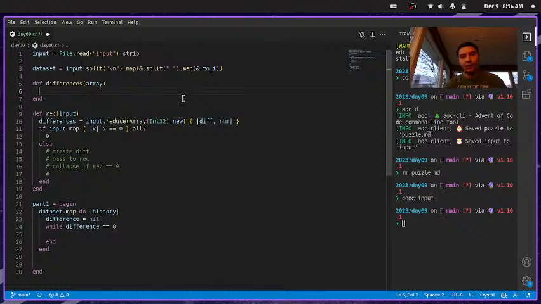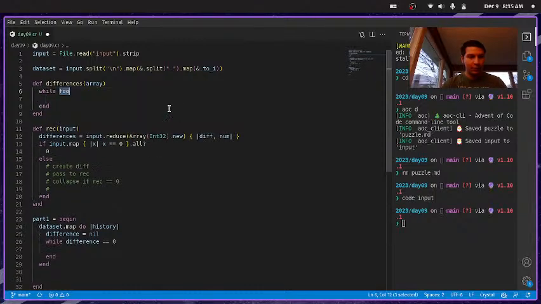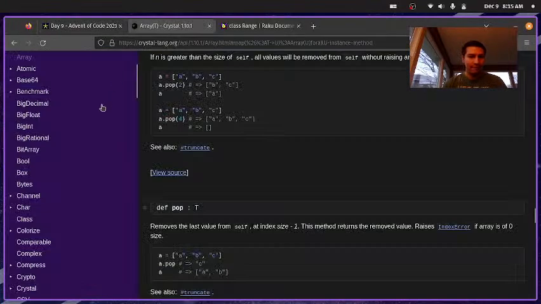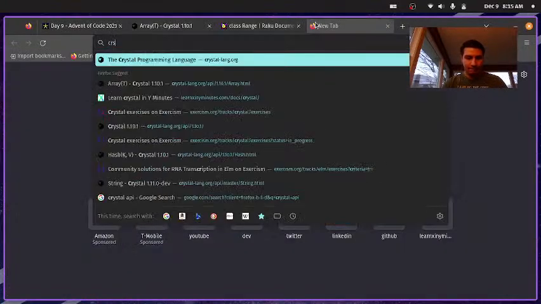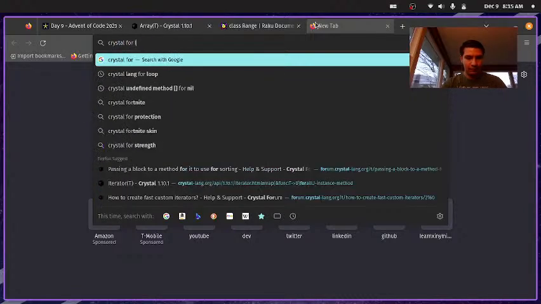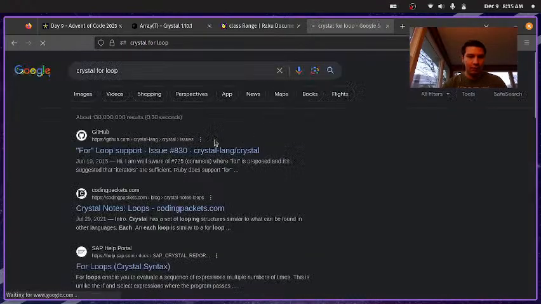We could say that this is an array, but it also has this extra method called difference on it. So I kind of want to give that a try. I don't know. Maybe I'll refactor that later. I just want to continue on with this for now. So we're going to do a while loop because that's what we got to use. There's no for loop in Crystal, right? Unless I'm making that up. This is a problem with me.